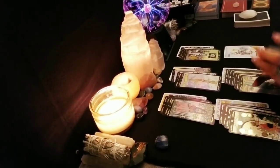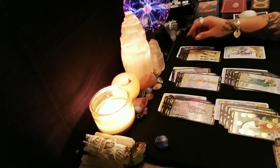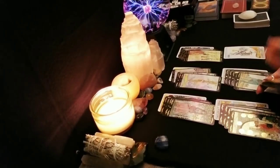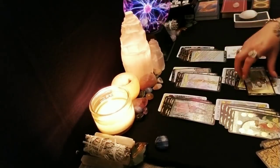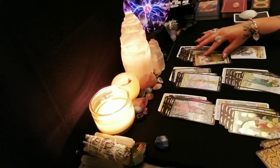Clarify the Death in reverse. Yeah, that's very clear. Clarify the Seven of Cups in the reverse, please. Alright, yeah, there's no communication I'm feeling. And then we have the Emperor.